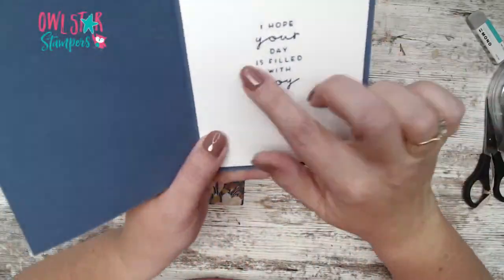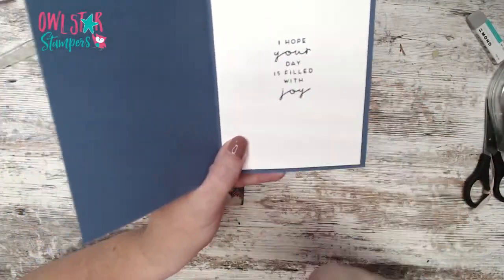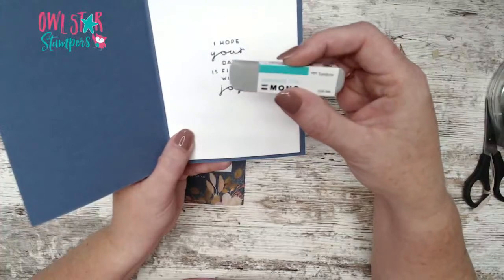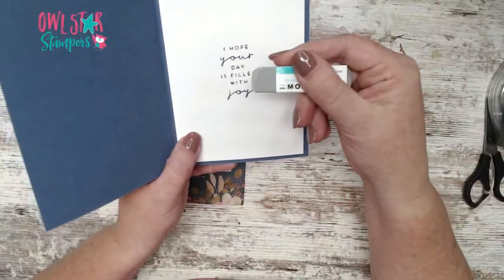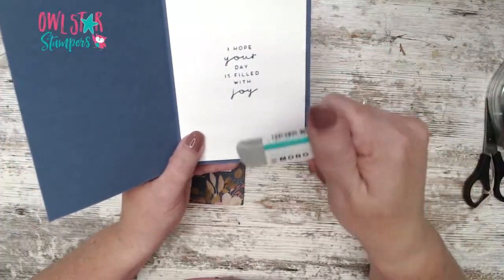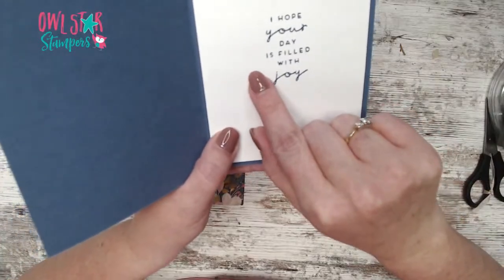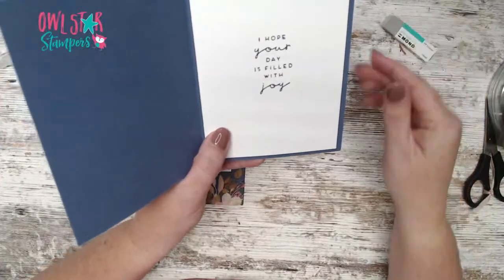I didn't get ink on it. I thought there was a spot here, but there's not. So I just took, what did I do with it? It's a sand eraser. I just got it on Amazon. And if you do have a little bit of a smudge, this will lightly erase it. Now, if you had a giant spot of red or black ink, nothing is going to erase that. But if you have something light, this will lightly erase it. I thought I had a mark right here where my finger is pointing, but it's not. It was just a reflection or glare or something.